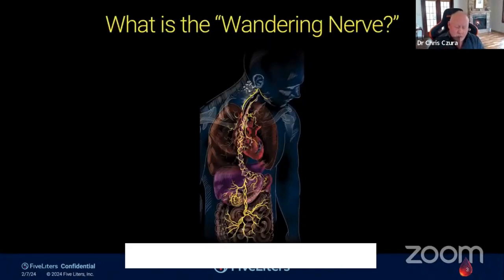In order to really understand what we're talking about, I'd like to provide a refresher on neuroanatomy. We're going to be talking largely about a nerve called the vagus nerve. Vagus means 'wandering' in Latin, and it's called that because it takes a wandering path from the brainstem, down the neck, through the chest, and into the abdomen, innervating all of the major organs in the body. For the most part, what the vagus nerve is doing is collecting information from your organs about what they're doing and how well they're working, and sending that information up to the brain.